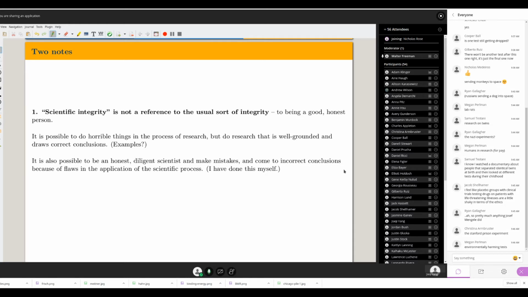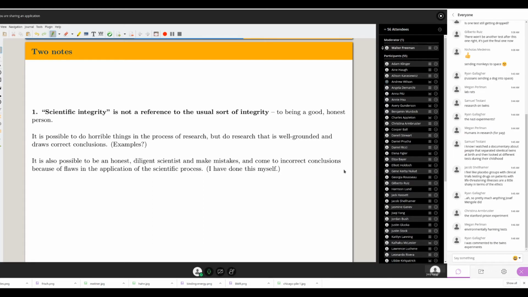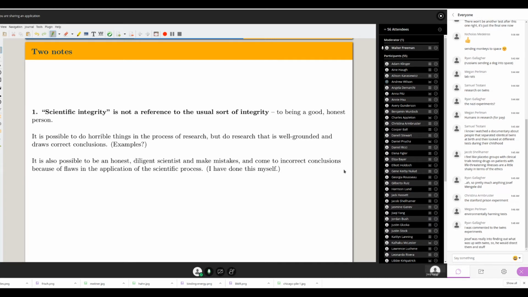Christina mentions the Stanford Prison Experiment. Yeah, so places where you're having people role play roles of a prison supervisor and a prisoner, and wound up doing deep psychological harm to the people involved. Yeah, taking people apart is often not a good idea.